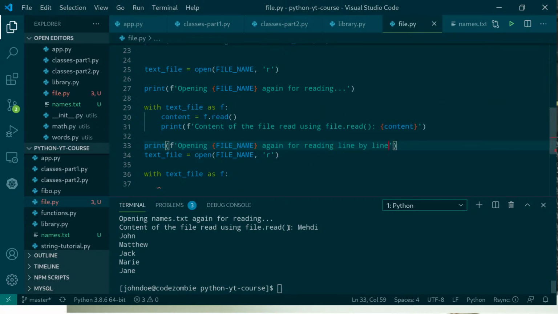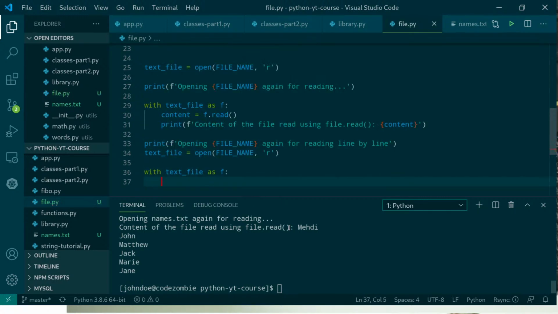This is another method that I want to show you. You can use this to read the content of the file line by line, and this is specifically true about textual data. So with text file as f, we create a loop. Why do we need a loop?